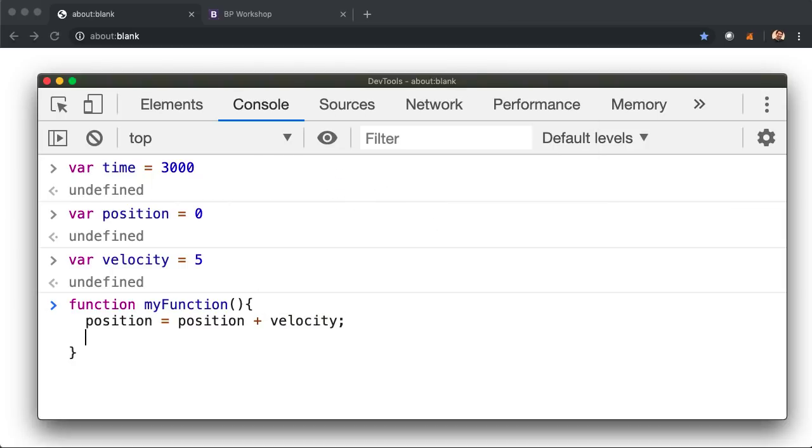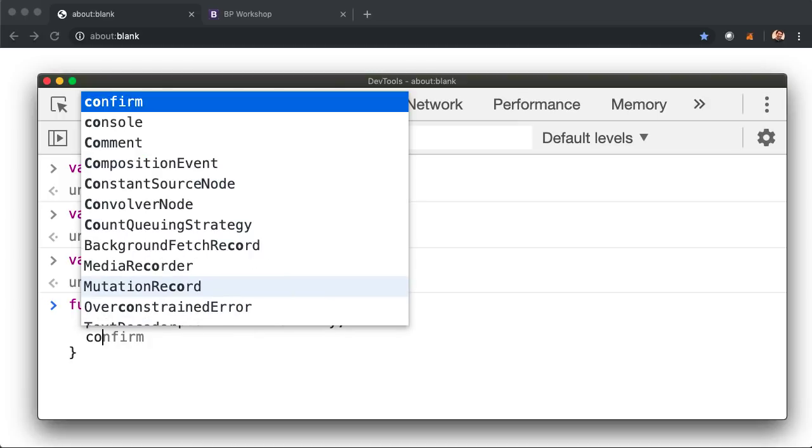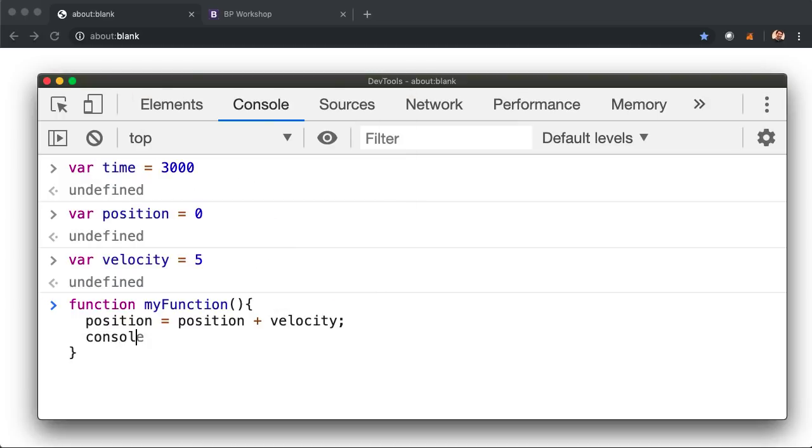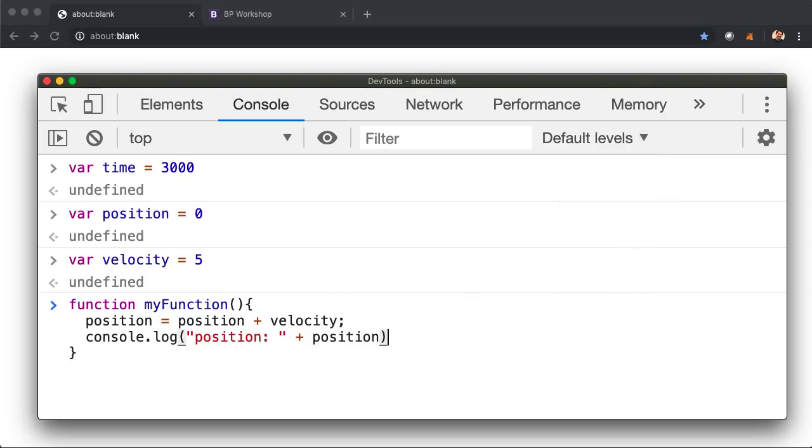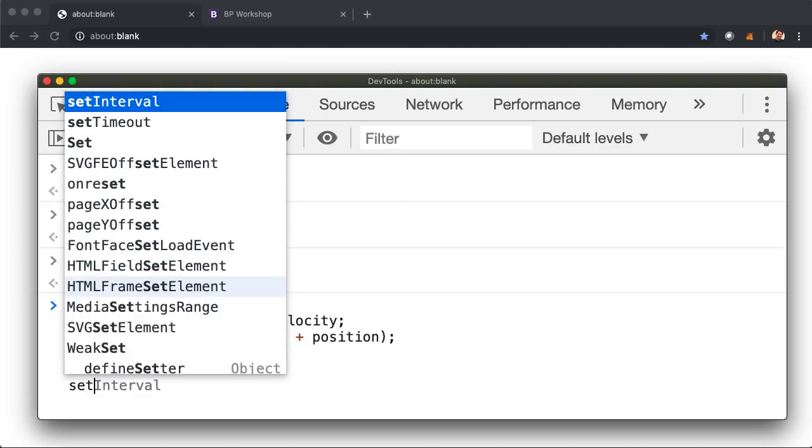And then I'm going to write that to the console. So console.log. And then within it, I am going to write the position to the console. So I'm going to add to that position. I'm going to close my line there.